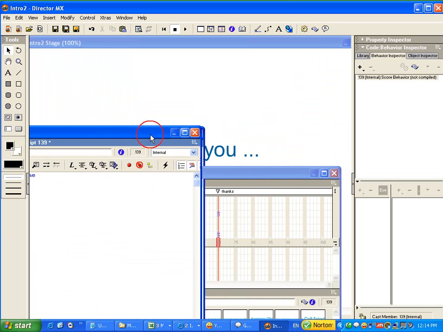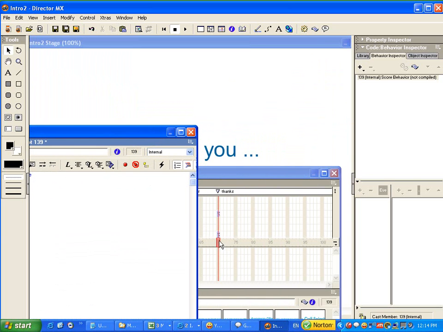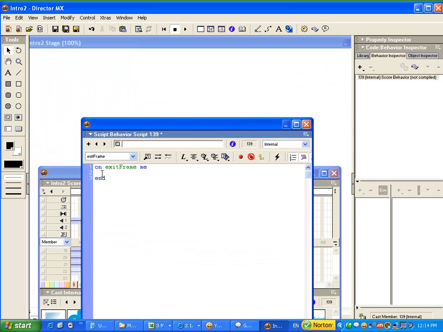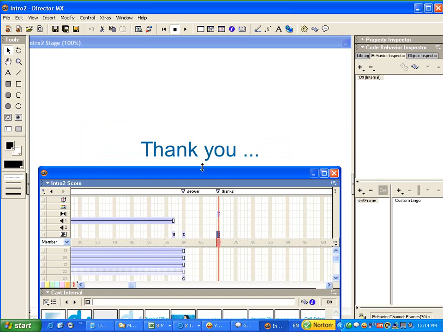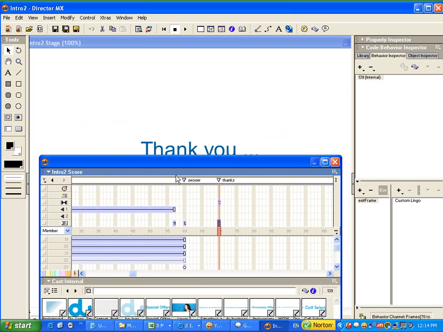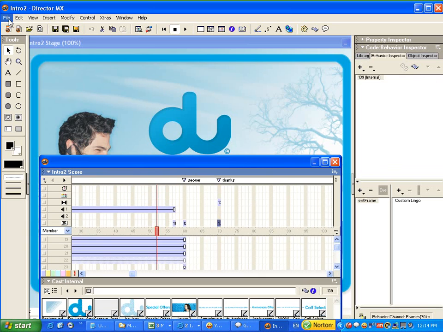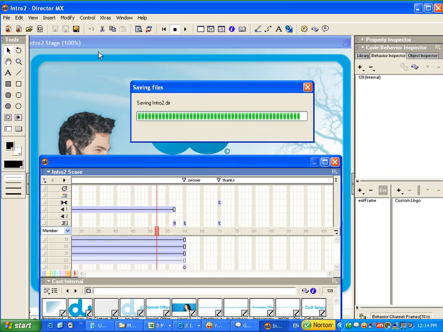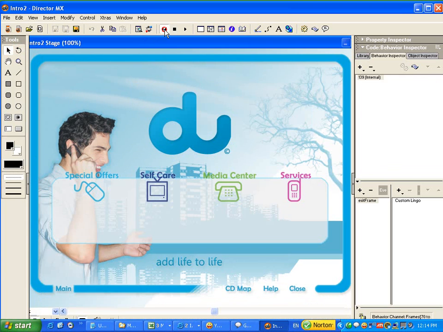This means when the playhead is going to exit that frame, it should apply an action. The action then will be quit. Now we can save the movie and come to test again.